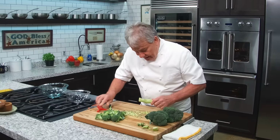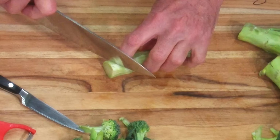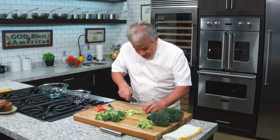Let's clean this out of the way. Always nice to have a clean work surface, friends. And now we're going to take our knife, and now we can cut this. Boy, it's hard. We can cut this. And believe it or not, my friends, you'll enjoy eating this as much, if not more, than eating your floret.